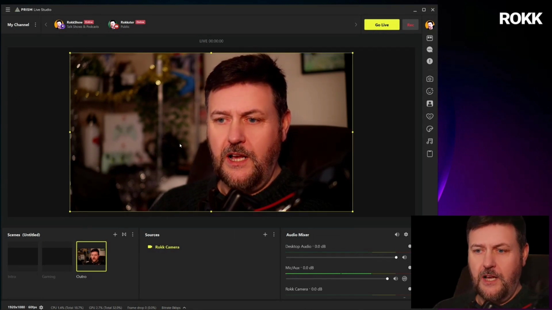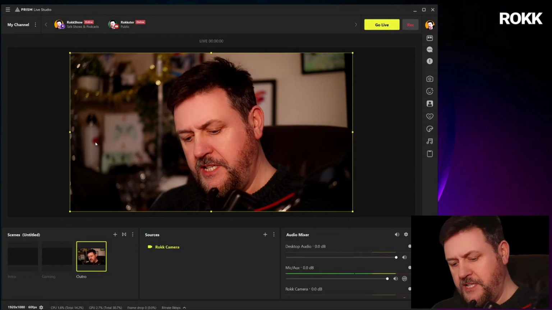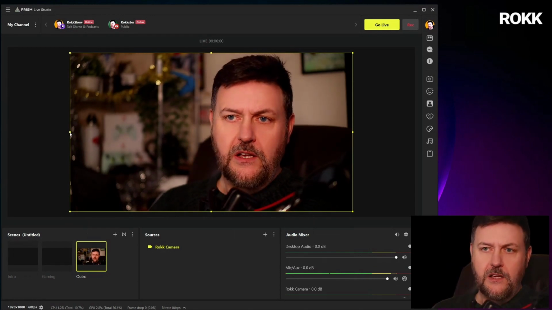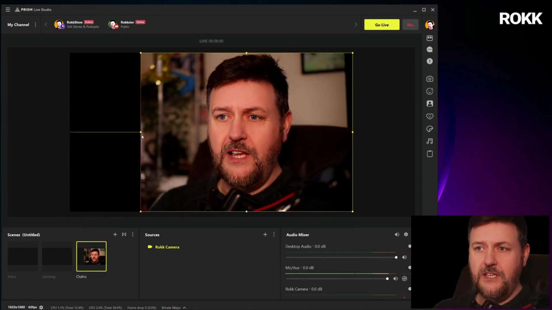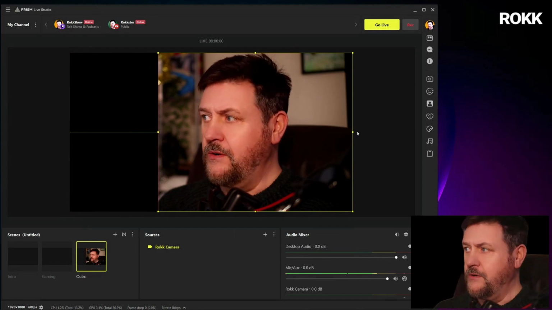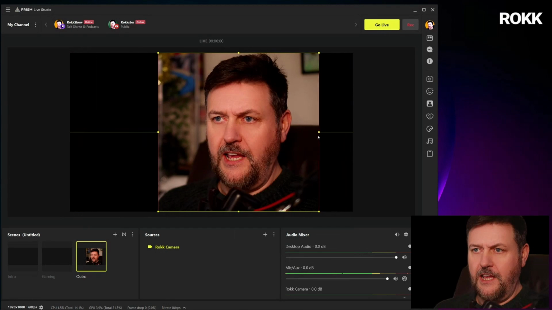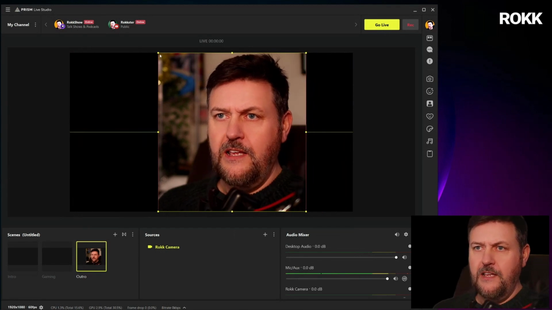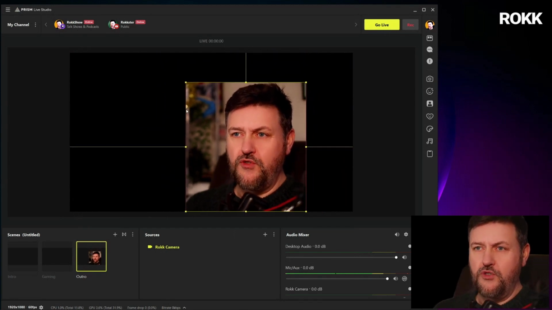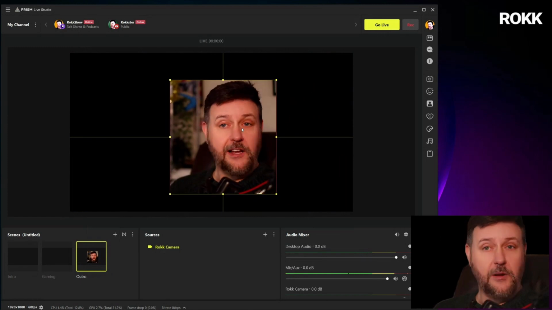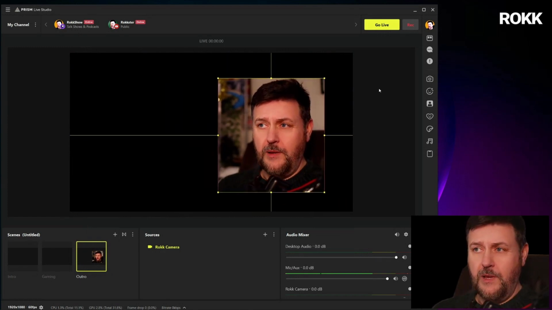If we press the Alt key or the Option key, we can hit these little nodes and shrink it down as well. You'll see there's probably a little bit of out of sync here going on, but that's all fine. That won't be the case when you stream. And we'll drag that down and make it a little bit smaller, maybe there.